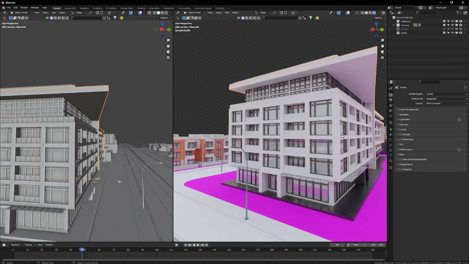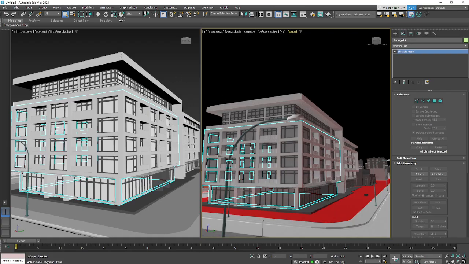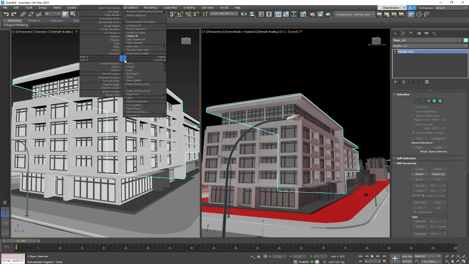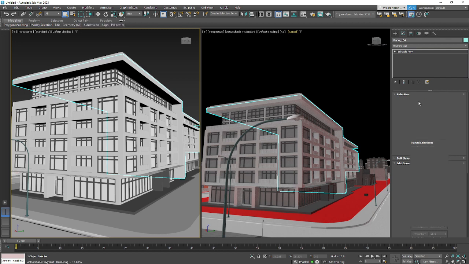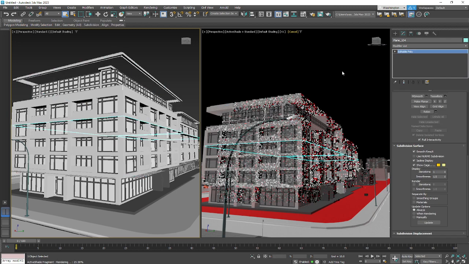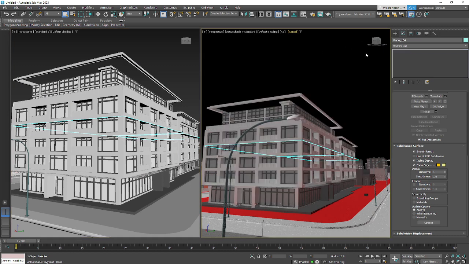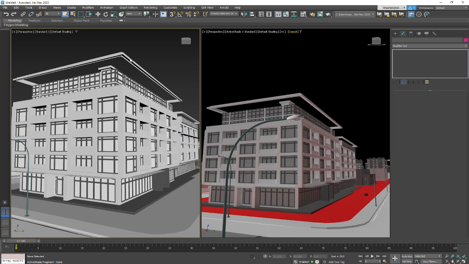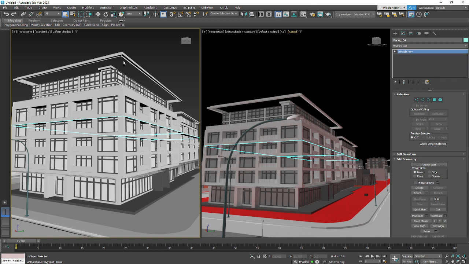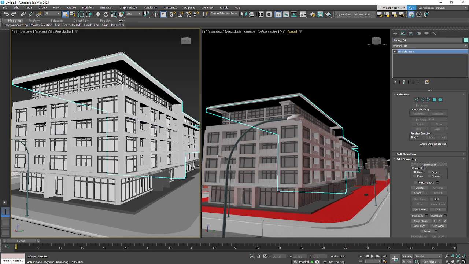Okay, let's try to do the same here in 3ds Max. I take this guy, convert that into poly, and still loading. I miss something.